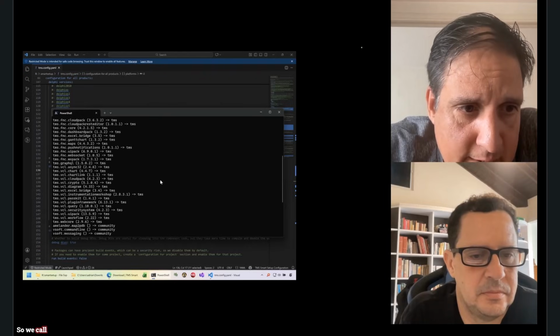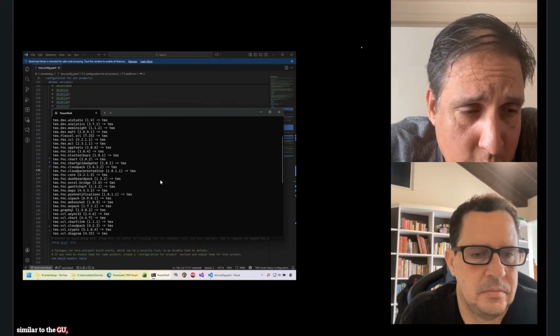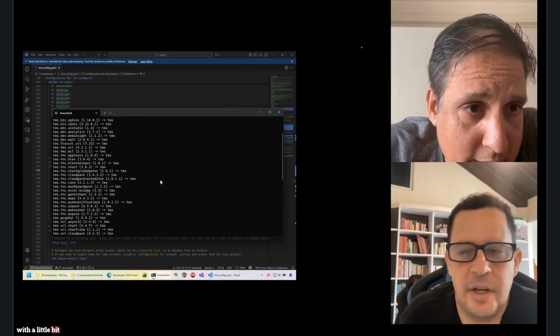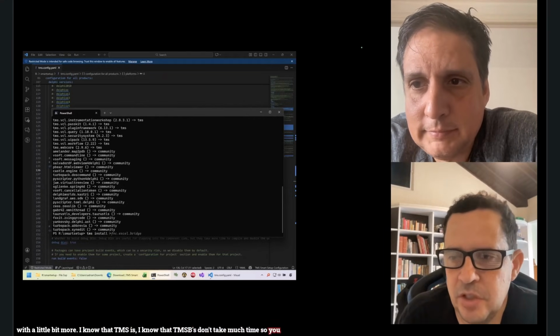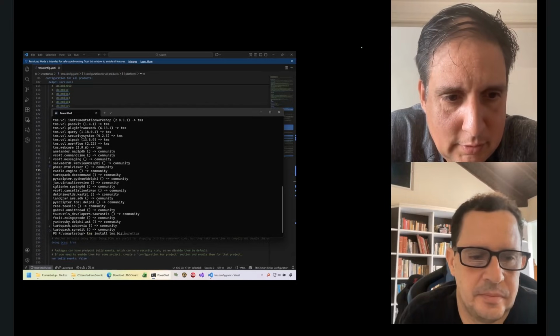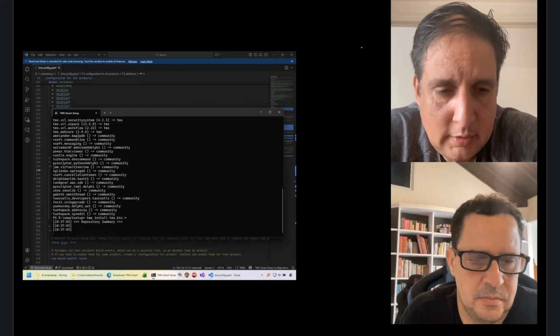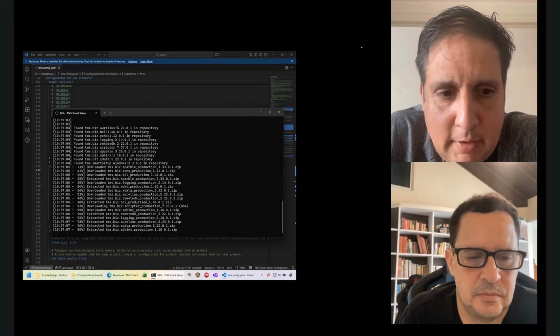So we can install similar to the GUI, but of course with a little bit more. I know that the TMS bis don't take much time, so you can use masks to install them. Let's install this like this. So we install anything that's in the bis. Let's go.